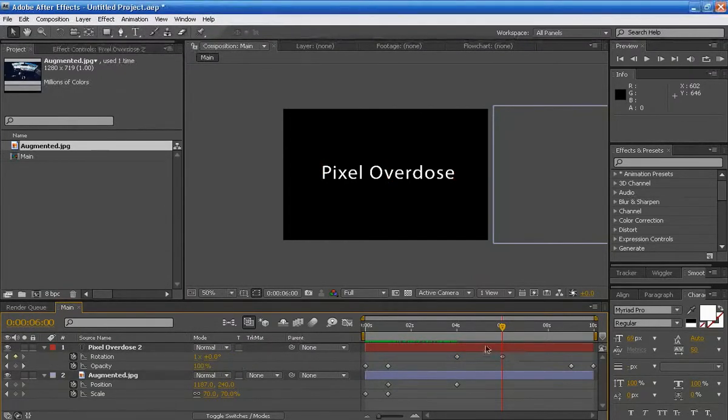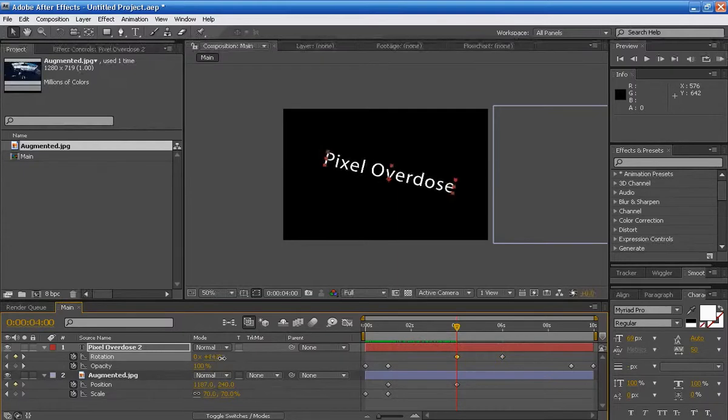Now, this is a positive 1. So what it's going to do is rotate clockwise. But if you type negative 1, it will do a rotation counterclockwise. So that's something to be aware of. And if you don't want it to be a full rotation, of course, there are these plus numbers and the degree symbol. Obviously once it's 360 degrees, it will apply a 1, because that's one full rotation. So if it's anything in between, you won't add a 1 here, otherwise it's going to spin out of control really fast.